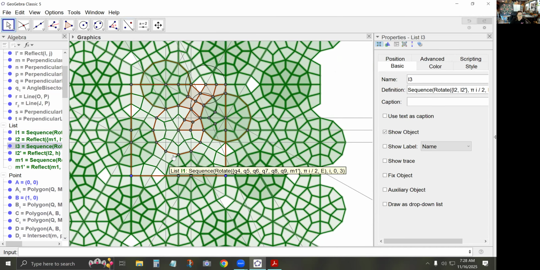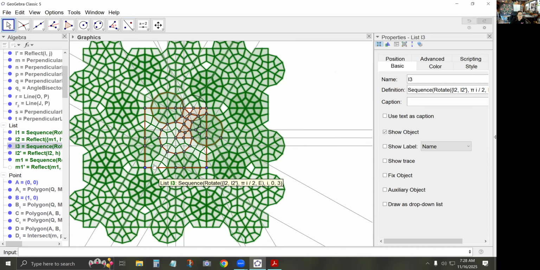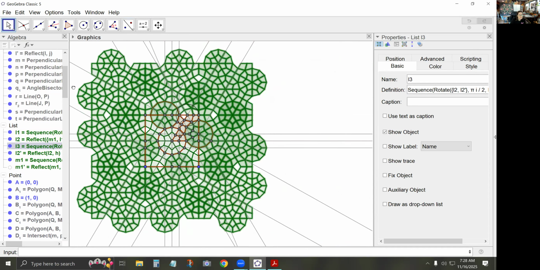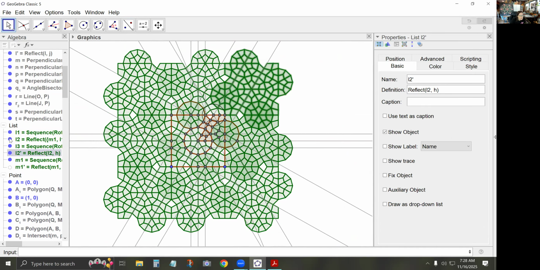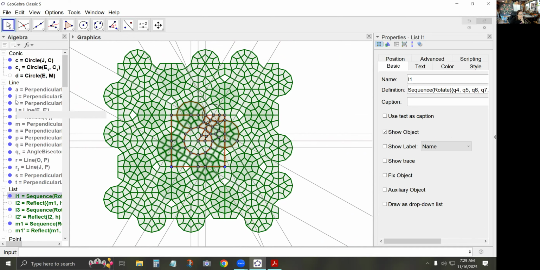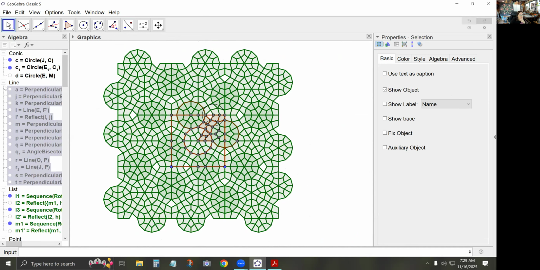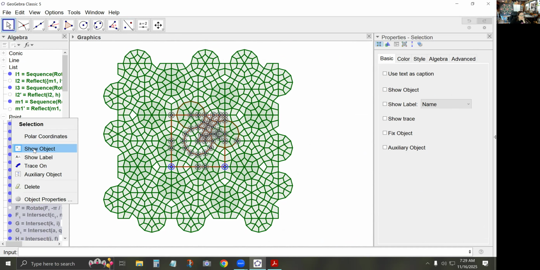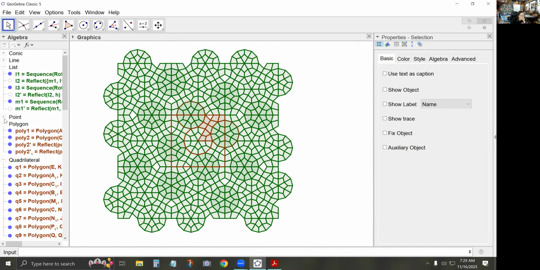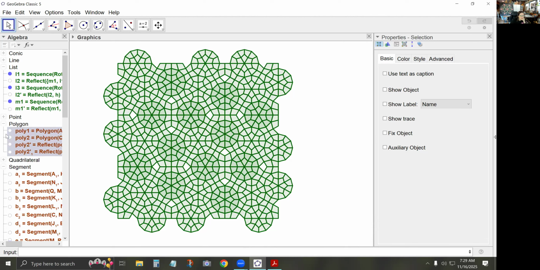And now when I zoom out, you can see I've got the whole thing. So what I'm going to do is hide everything except L1, L3, and M1. So I'm going to hide all my lines, my conics, my points, my quadrilaterals, my polygons.